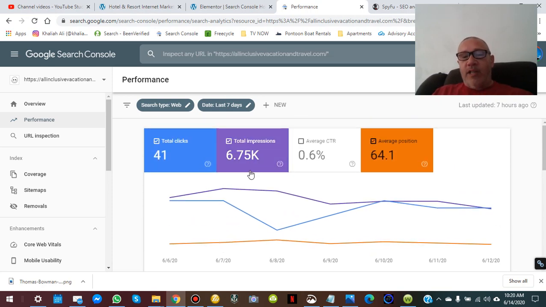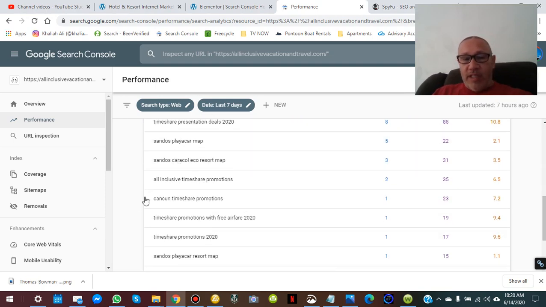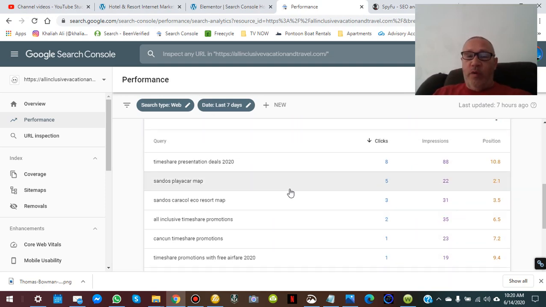where you're getting a lot of impressions. That means you have the possibility of something. As you start seeing this number climb, this will start to go up, and you'll start getting all this data. What are you showing up for? What are people clicking in the search results? And what are the keyword phrases they're typing into Google to find your page, or even to find you in the search results?